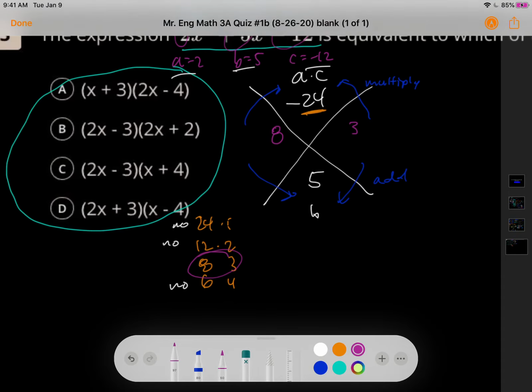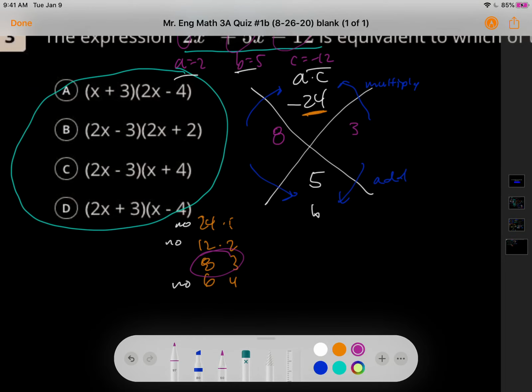Now, after you have those two numbers, you need to check, should I put a positive or negative? Well, you look at the 5 there and it's positive, so the 3 has to be negative. 8 times negative 3 gives me negative 24, and 8 plus a negative 3 gives me a positive 5. Okay, I'm going to write this out because it can confuse students, so I want to make sure you don't do this. Some students might write this as their answer. Luckily, it wasn't one of the choices, but that one can be really confusing. And I'm going to write, this is a common mistake.